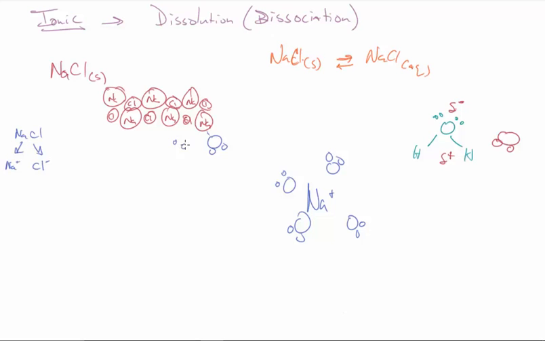Well, I get another water molecule that comes up, facing the opposite direction, toward Cl minus. Notice now I've got the partially positive end of the water facing in with this negative ion, and it gets a stabilization. So the water molecules will orient themselves in a way to stabilize the ions in solution.